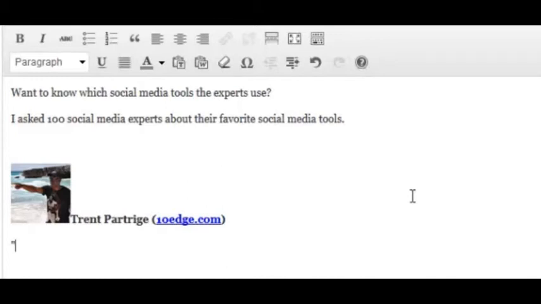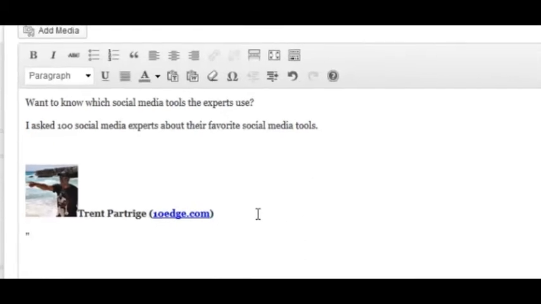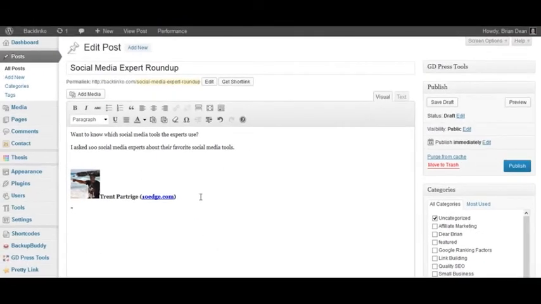Like I said, they tend to do really well because these experts will then go on to share your content. You're basically tapping into huge networks of people who have massive followings on social media, and if they participate and then you remind them that the post is published, they're very likely to share the content on social media and possibly link to it from their site. So that's all there is to creating an expert roundup blog post.